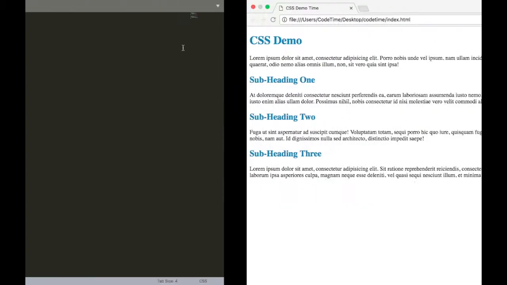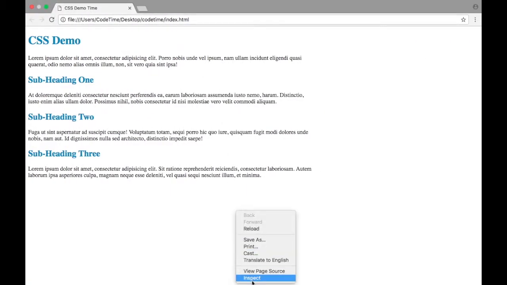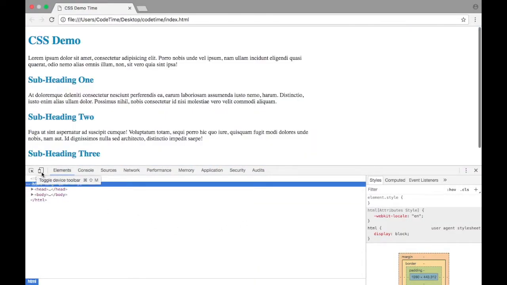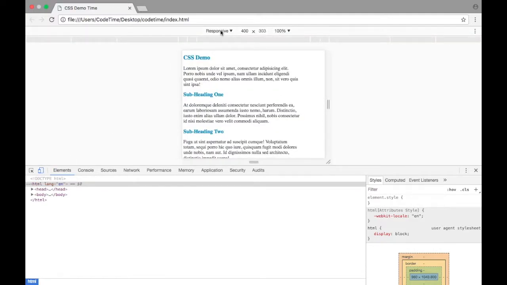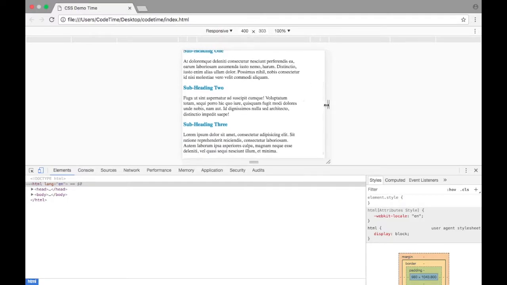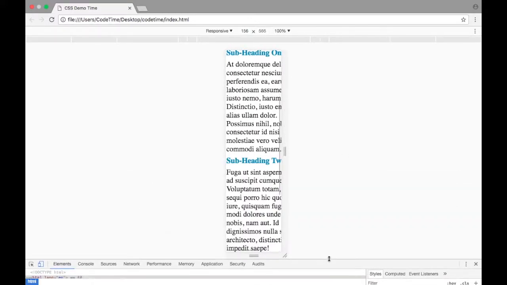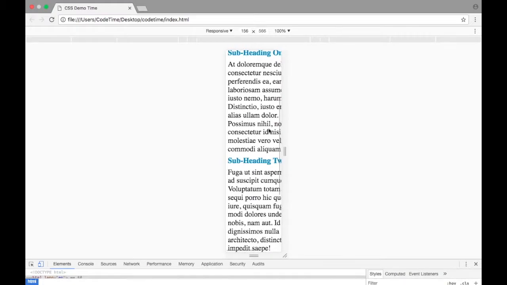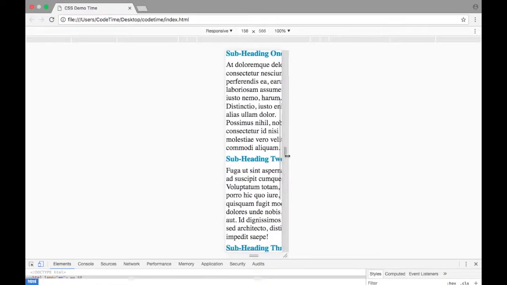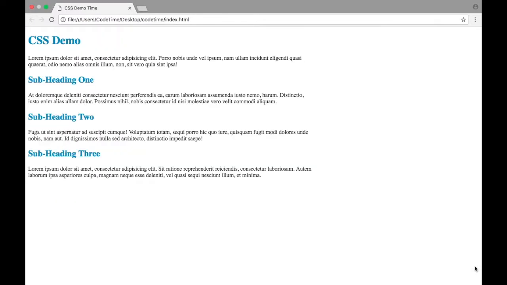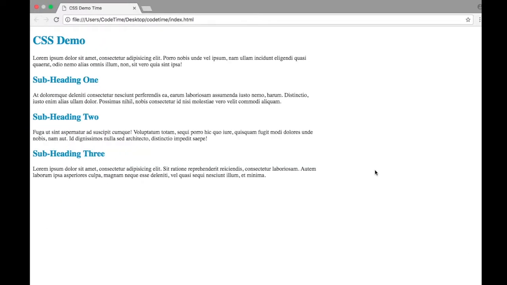screen shrinks. So if I jump back over here and I inspect that element again, I'll have these little icons here in Chrome. It says toggle device toolbar. Now if I click that, it's going to let me make this window smaller. So if I shrink that down, see how I have this horizontal scrolling action going on here? Let's make it a little bit bigger, right? That's because the width of that container class is 800 pixels. So there's really no room for it to scale.